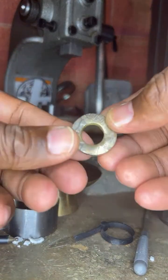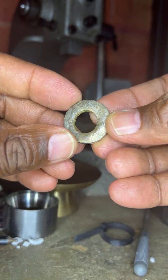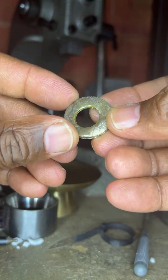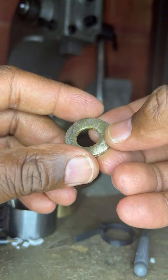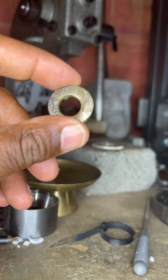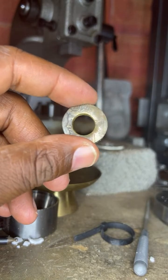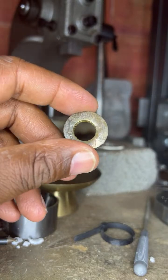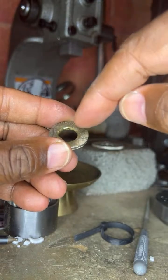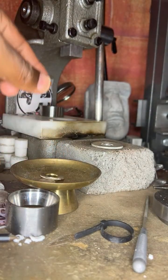Like this ring here, this is from which coin is this from? Anyone know in the chat? Put in the chat, which coin is this from? Mike Burton, how you doing? Joseph Lopez is in the house. Eric, that's right. Long Live Coins is from the Peace Dollar. This is from a Peace Dollar. This is 90% silver. And I can make a ring out of this too. Okay. So there we go.